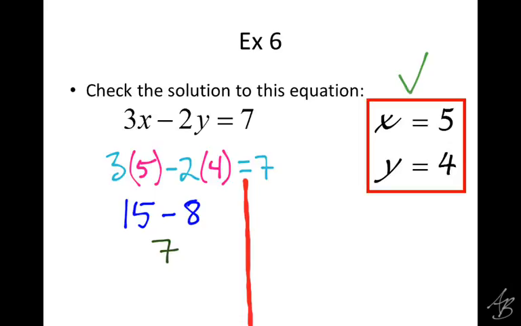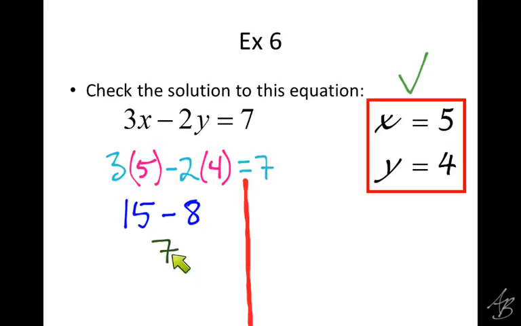So the only difference between this problem and the other ones we've done is we have 2 different variables, but we just plug in the different values for those variables in their corresponding places. And then we simplify just like we normally do. It actually turns out that equations like this that have 2 different variables, they have more than one solution. This particular equation here has infinitely many solutions. You could plug in any number you want for x and then find a y value that's also going to work. So this is just one solution out of many possible solutions, but it is a solution, so we put a check mark next to it.